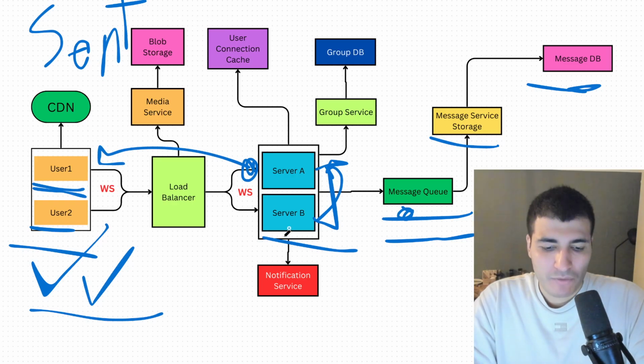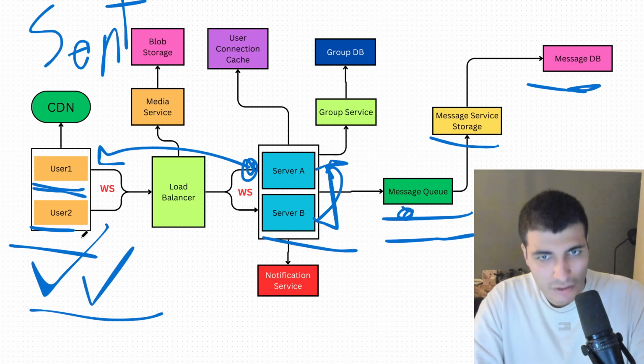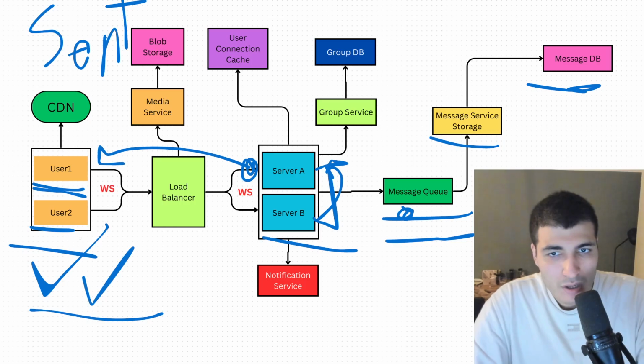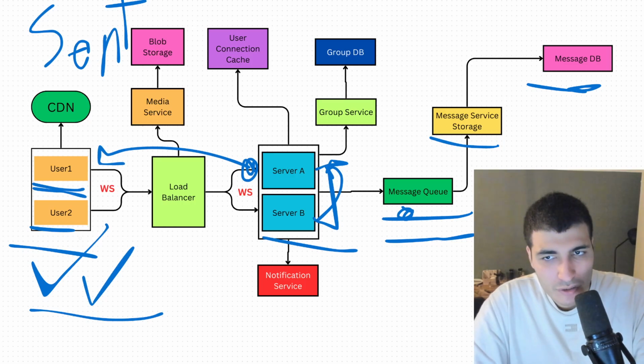Let's recap. In the sent state, server A sends an acknowledgement to user 1 once the message is stored in the message DB.